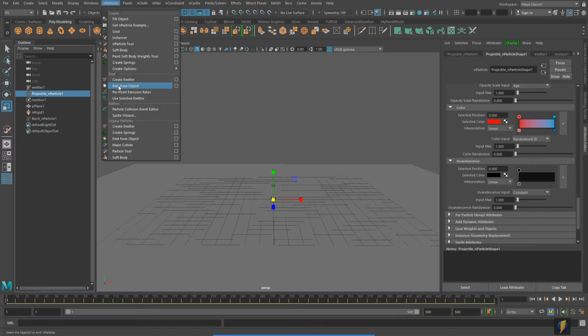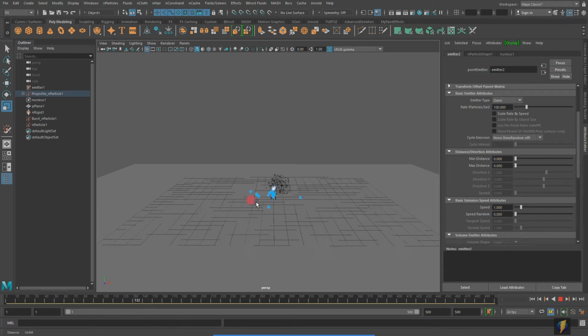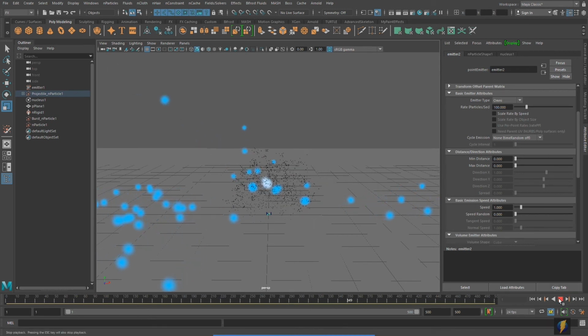Now, understand that right now the object I have selected is my first particle, the projectile particle. So we'll go ahead and say emit from object. And let's go ahead and play our scene and see what we have. And what you'll notice is that it's kind of broken things here for us.